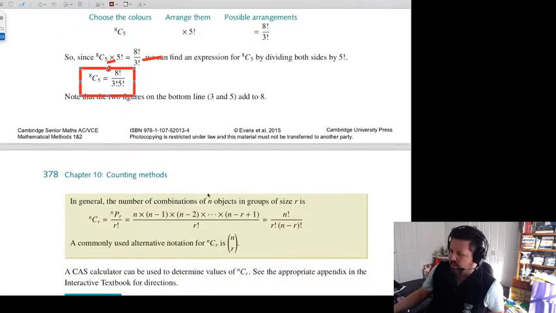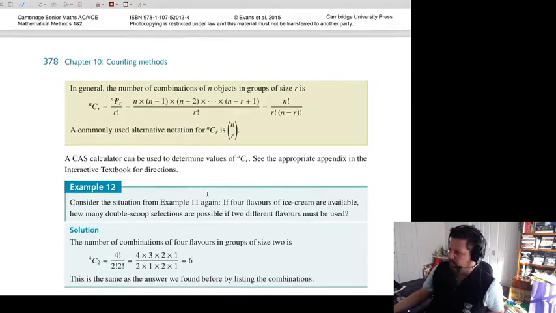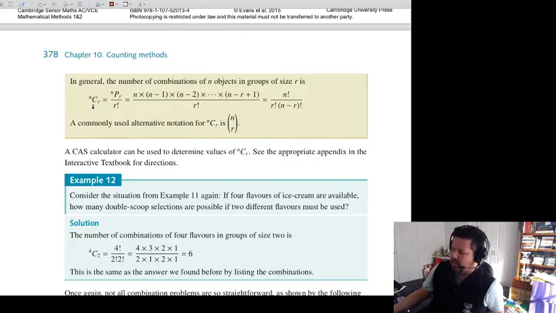Now, what that builds into illustrates how all of these things are linked together. So here is the bubble box of fun that you need to have an understanding of. If you've got NCR, the number of combinations, that can also be represented by NPR, which we did the other day, the number of arrangements, divided by R factorial. These are the same thing. The other day we spoke about what NPR is. This is on the top line here. Obviously it's the same as writing this on the bottom line, R factorial there.